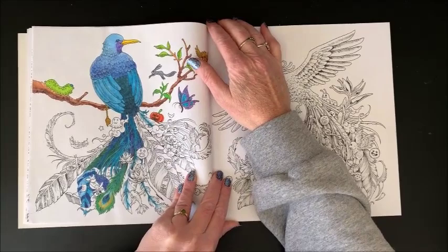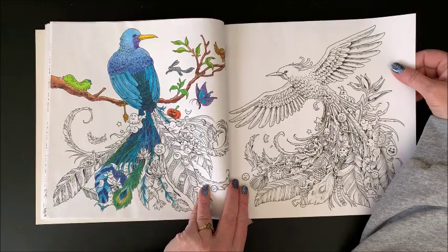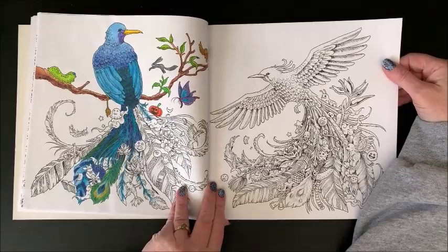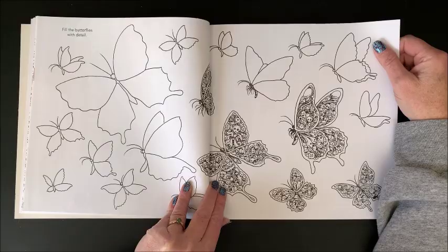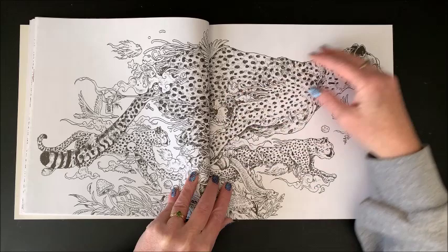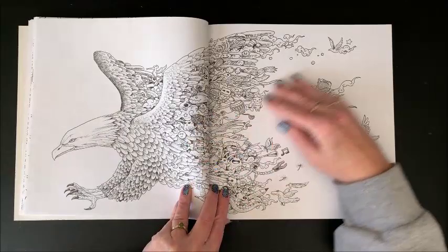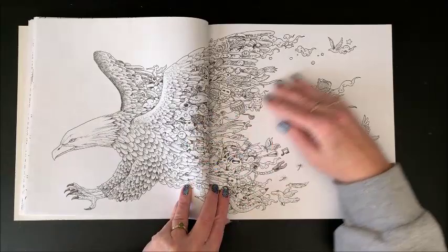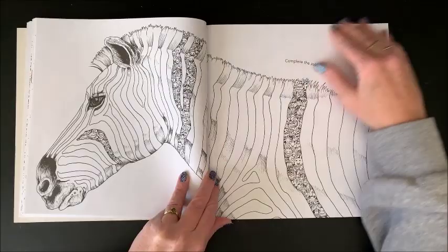Here's the stampede page — look at all the different animals. This is one I had started a long time ago and I really did not like the way it was coming out — that's with Inktense. I should try to get back at that and try to fix it. 'Fill the butterflies with detail' — yeah, not me. The name 'morphia' is because these animals are morphing into all these other little fiddly bits. 'Decorate the feathers.' Here's the eagle morphing.